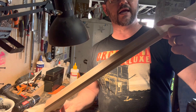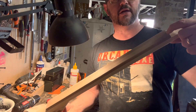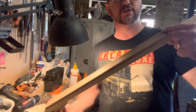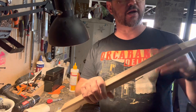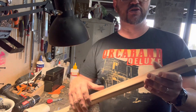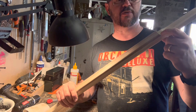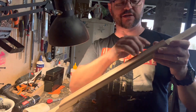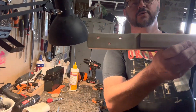I'll be putting in a guiding nut, so there will be a zero fret near the edge and then a guiding nut glued in here, made out of timber, which will guide the strings onto the fretboard. I like the look of those old 60s Japanese guitars, so I don't like having just a dead stop at the end of the fretboard — I think a guiding nut just finishes it off quite nicely.